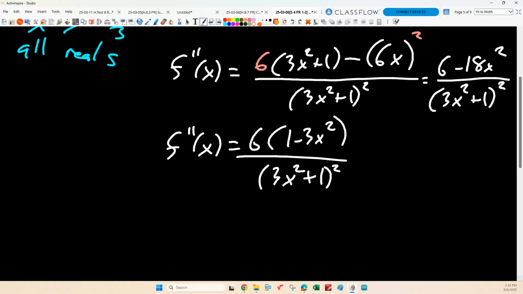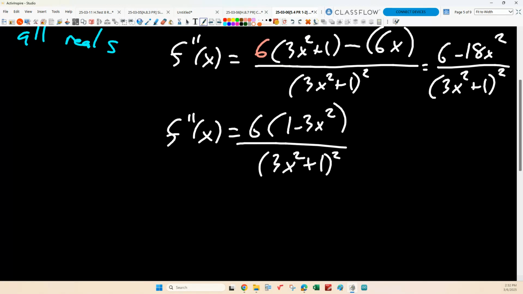Okay, so what about the second derivative? Any place where it's undefined? Thumbs up or down? Thumbs down, right. How come? There's no zeros in the denominator. Yeah, no zeros of the denominator. Okay. How about the numerator? Any place where the second derivative is 0?